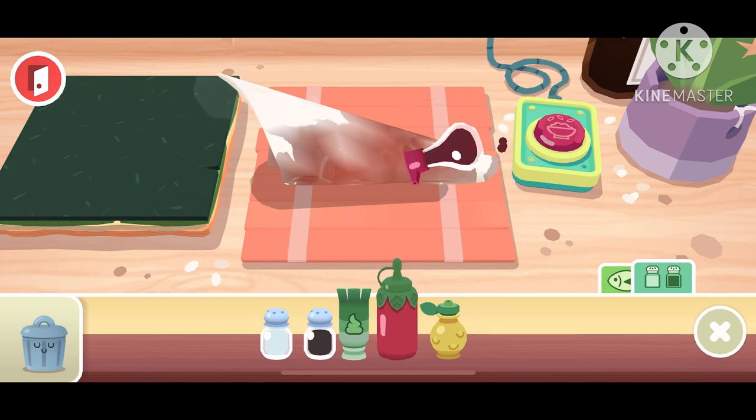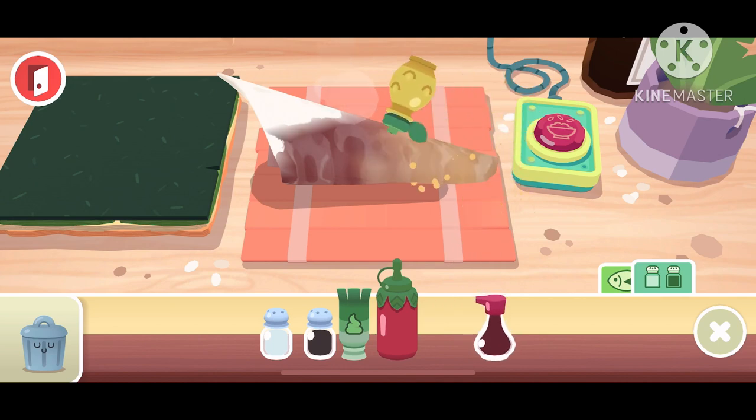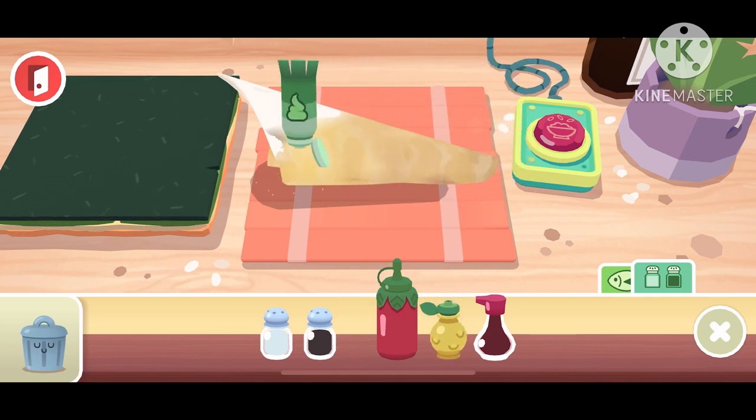This is actually really relaxing to play this game. Despite not being good at cooking, I can still play this game.